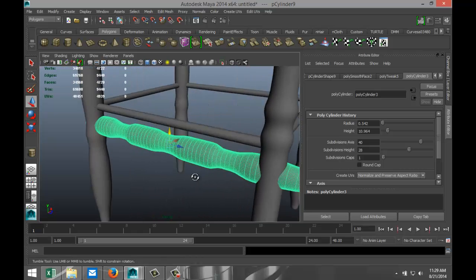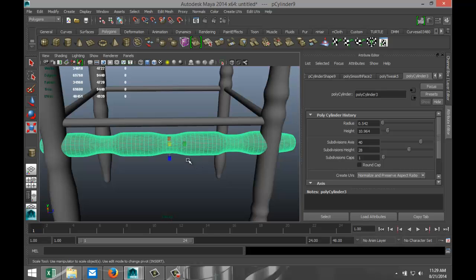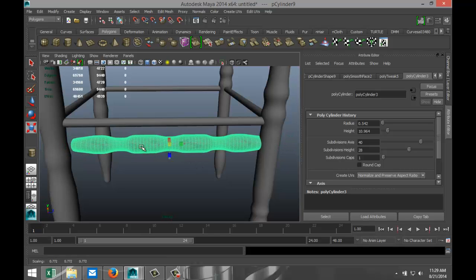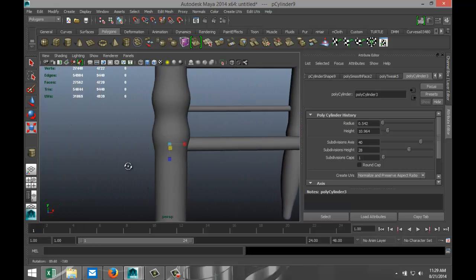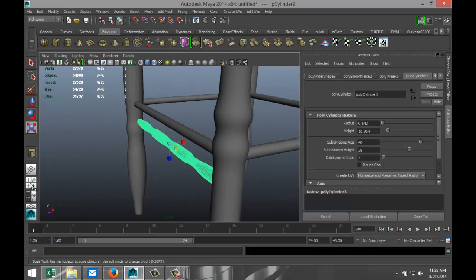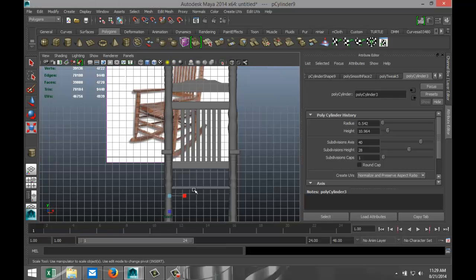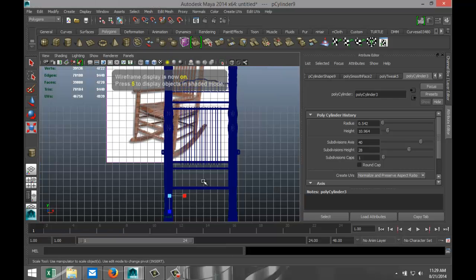Okay. Now, as you can see, we need to scale it down quite a bit. So hit R, down, down, down, down, something like that. Stretch out. Okay, something like that. Let's see if we're in the middle. So I'm going to check it from this view, hit 4.